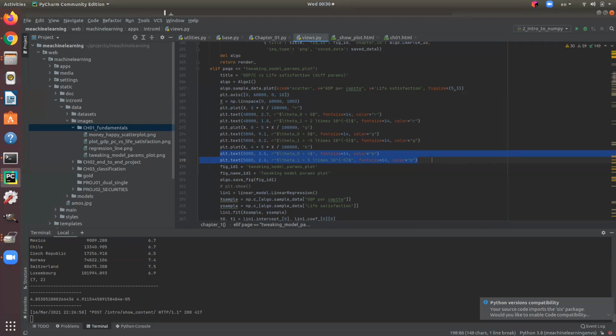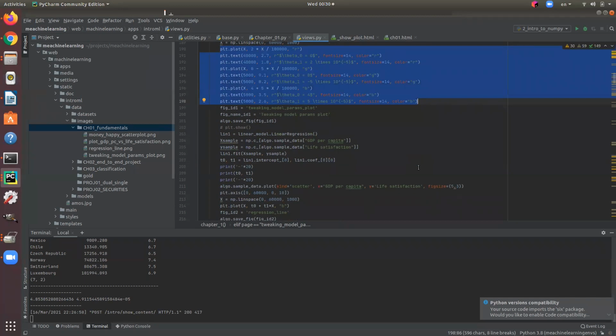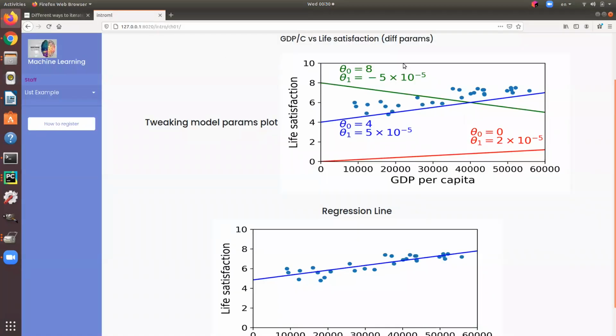Fair enough? But don't kill yourself over it. Just remember, this is really how to make straight lines. Forget about it. In a minute, I will show you what's really important. Okay? So this is really just to get the first image. It's really the one on top here.